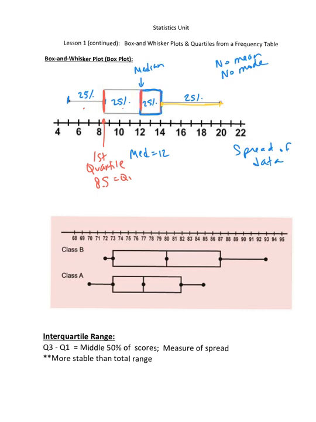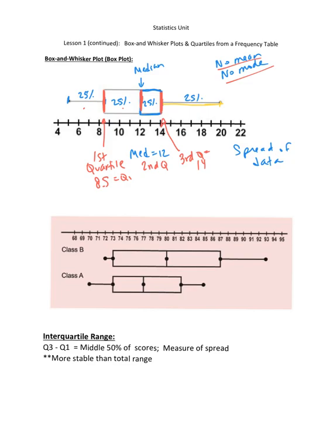The median that I'm highlighting right now in red, 12, is also known as the second quartile because it divides the bottom 25% of people from the upper 25% of people. And the third number that's dividing over here at the top of the box, which is 14, that represents the third quartile. So your third quartile is 14. And that divides the upper 25% from the rest, the lower 75%. So when you look at a box and whisker plot, again, you can't tell what the mean is, you can't tell what the mode is, you can only tell the median, the spread of the data, and the quartiles, which divide each 25% section.